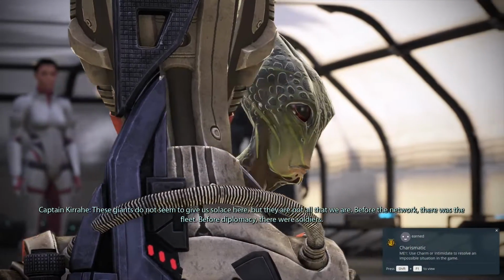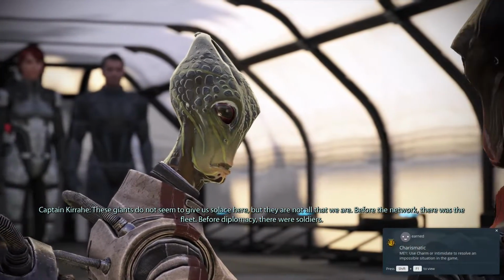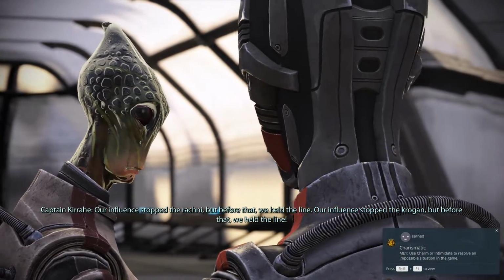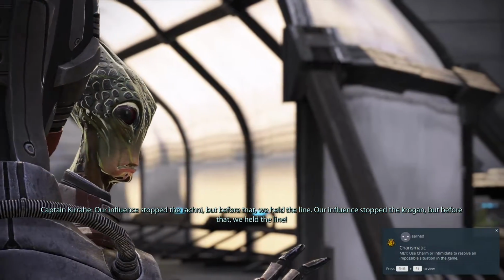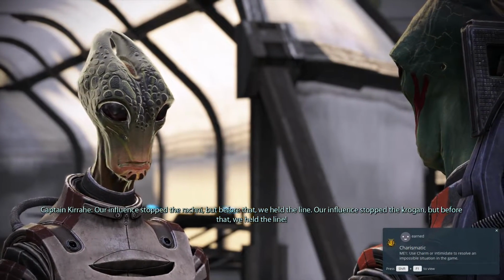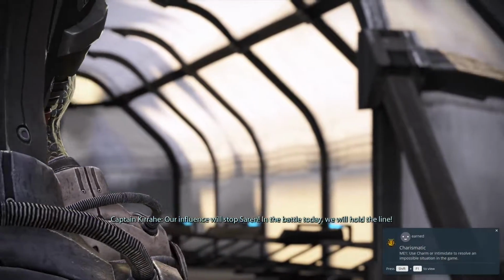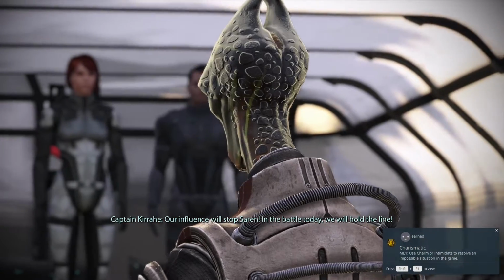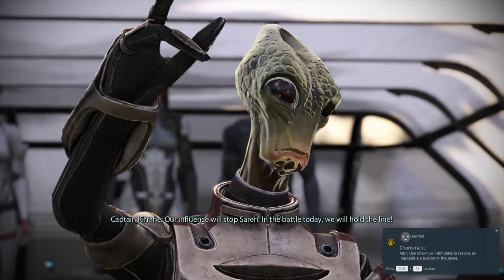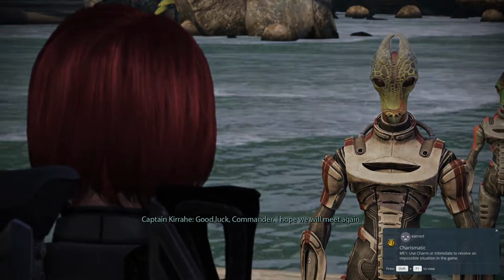Before the network, there was the fleet. Before diplomacy, there were soldiers. Our influence stopped the Rachni, but before that, we held the line. Our influence stopped the Krogan, but before that, we held the line. Our influence will stop Saren. In the battle today, we will hold the line. Good luck, Commander. I hope we will meet again.